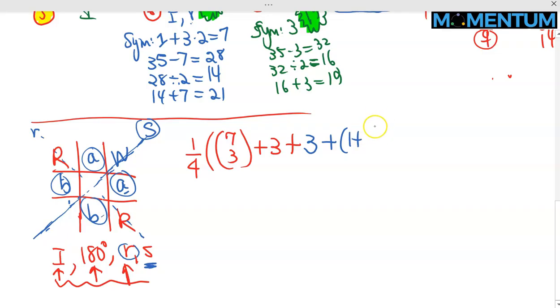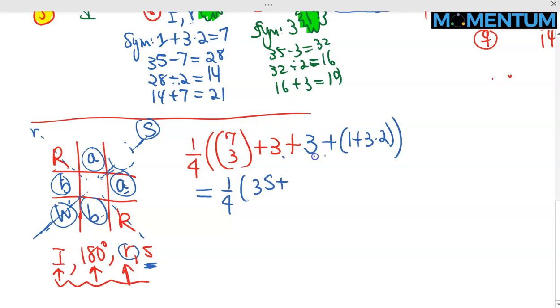So there are 2 choices when the white is here, or the white could have been here, and then again 2 choices, A or B, or the white could have been here, again 2 choices. The first white is here, and then the other 2 are, okay, so really 3 times 2, and that's it. So if you add these things up and divide by 4, if I'm not mistaken, that is 35 plus 3 plus 3 plus 7, not 3.